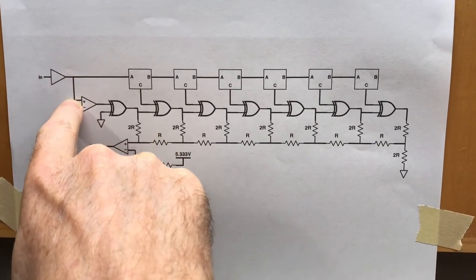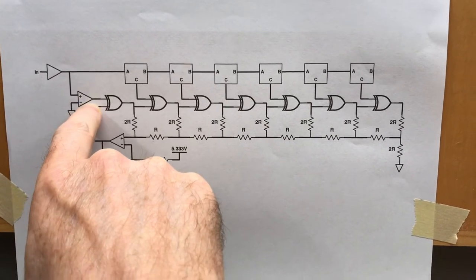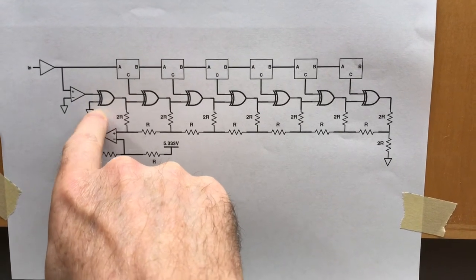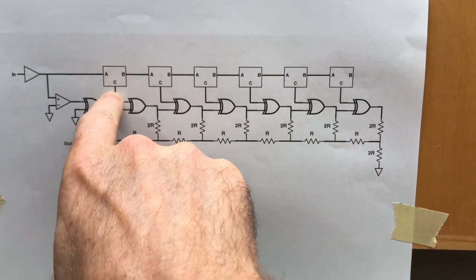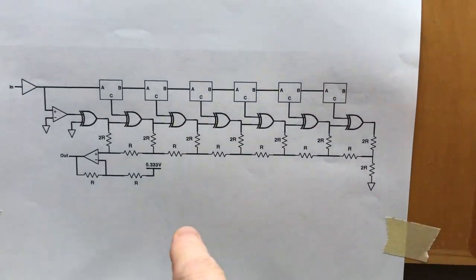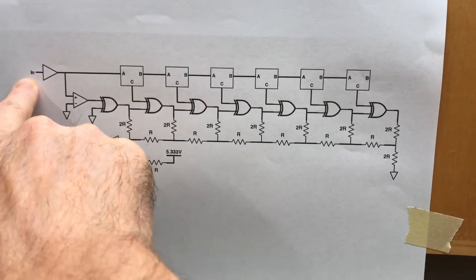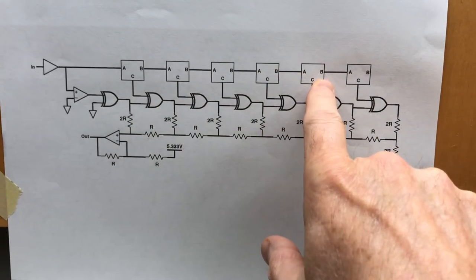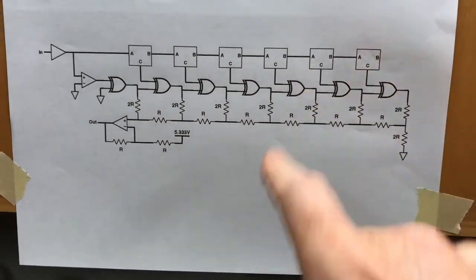So this is buffered, and then it immediately goes to a comparator compared to ground and into the back end of a 2-input XOR gate, with all the other inputs grounded. I'll talk about that in a minute. Then it goes into this little box which says ABC. Now, there's 6 of these, and these are the folders. You can also think of them as frequency doublers. So if this is a triangle wave from, say, -5 to +5 volts, each one of these will generate a triangle wave of similar magnitude, but each one will double the frequency of the triangle wave.